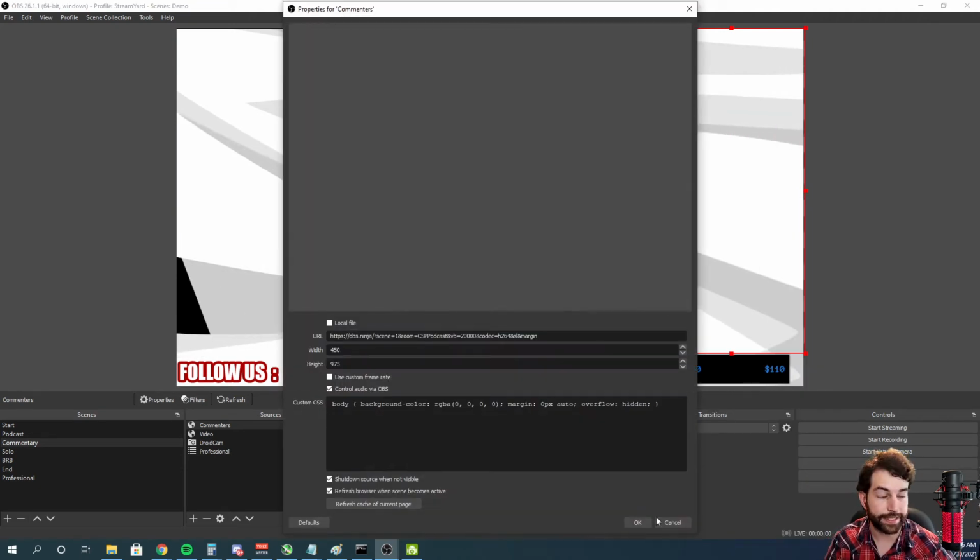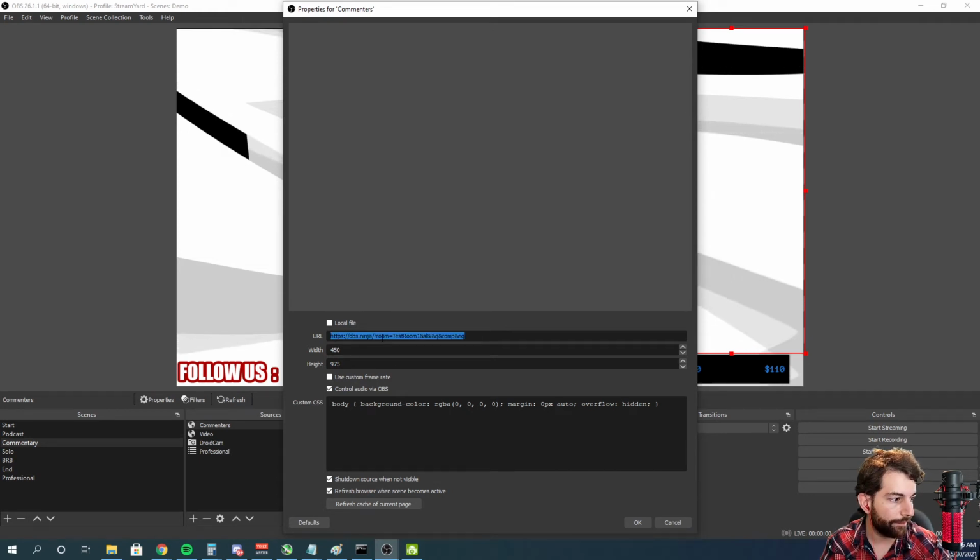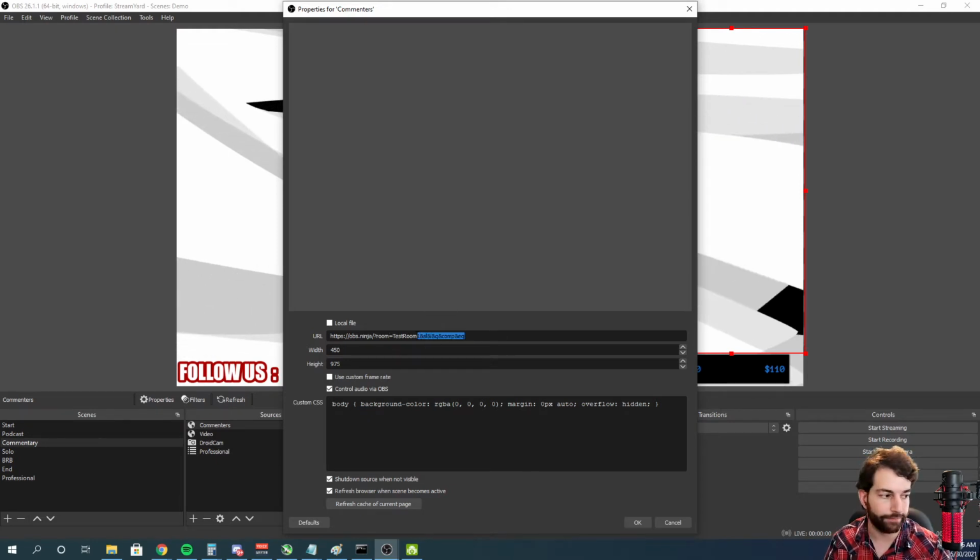For this, it's the exact same way you set up your initial group scene. So you're going to take in the link to the chat. Right now we have this OBS Ninja room equals blank, and then equals test room, and all the stuff that has the general basic information for OBS to process your video feed.